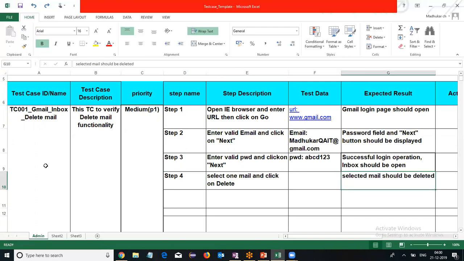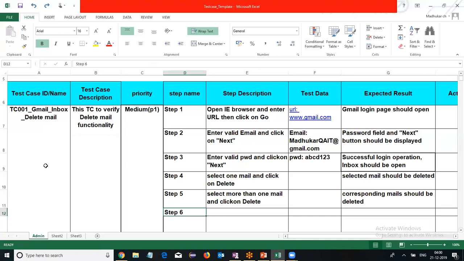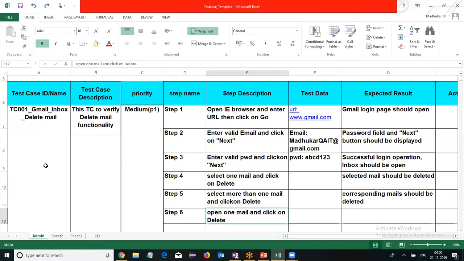The selected mail should be deleted. Step 5, see different operations: select more than one mail and click on delete. The corresponding mails which you selected should be deleted. Step 6: open one mail and click on delete. The open mail should be deleted.